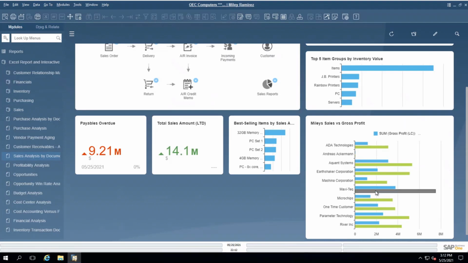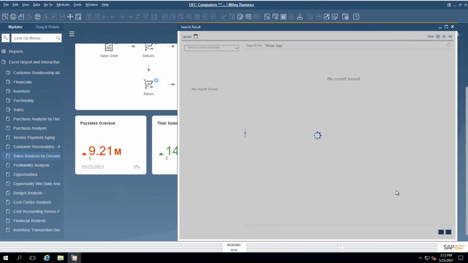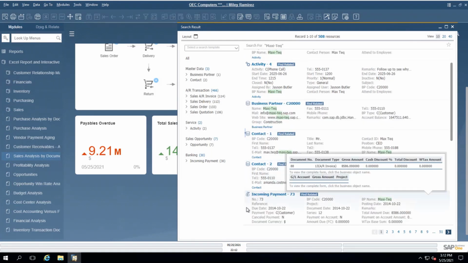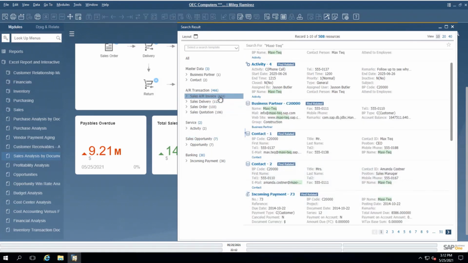The other thing I can do is trigger enterprise search. For those of you who are not familiar with enterprise search, this is a great tool. What this is doing is looking at every corner of your database for anything related to this customer, whether it is activities, contact information, incoming payments, AR invoices, quotations.